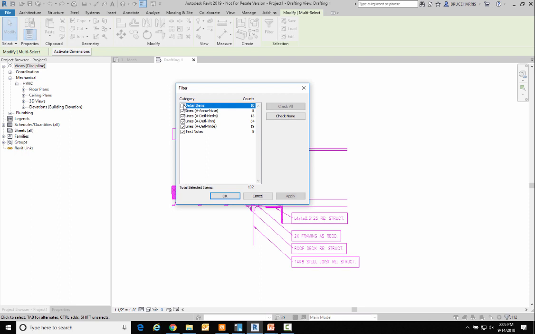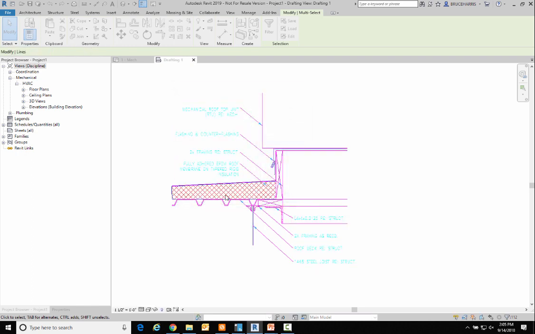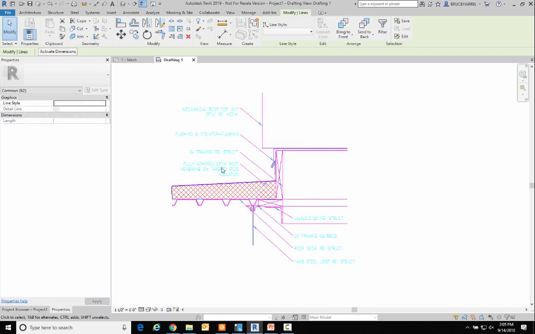So in this case, I'm going to say that I want everything that's on A-ANO-NOTE and A-DETAIL-THIN to use a specific line weight. And I'm going to use this line style up here. And obviously I'm going to use one of the existing line styles that come with Revit. I'm not going to use these A ones here that came out of AutoCAD. So I'm going to go down and say they're going to be thin lines.